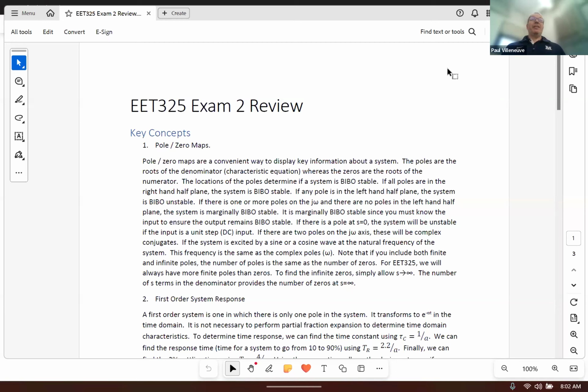Pole-zero maps, we did that a lot so far, right? We keep coming back to that topic, which seems interesting because it's a pretty trivial topic when you think about it. It's a map with poles and zeros. It doesn't seem that complicated. But as part of the design effort, let's stay in the left-hand half plane. What if we move away from the j omega axis? What if we move away from the real axis? We can start to talk about performance characteristics. And so we keep coming back to that.